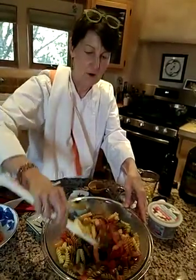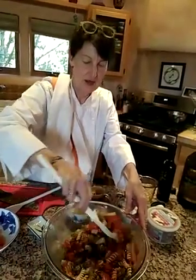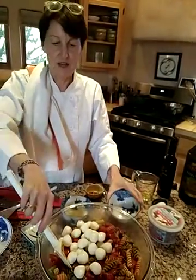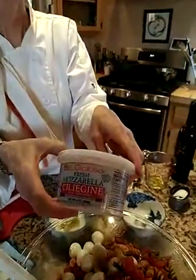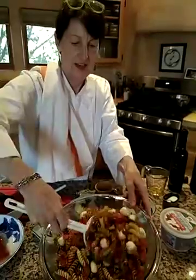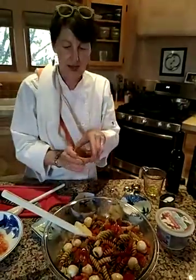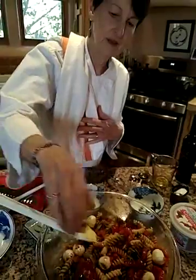Because the last thing you add to this amazing pasta is these wonderful little mozzarella balls. I'm just going to throw them in — I drained them and patted them dry. You can get this at any grocery store, and if you can't find these, just get a chunk of fresh mozzarella and chop it up, because this really adds to the flavor. And before I forget, add a little bit of red pepper flakes — that'll give it a little bit of a kick.